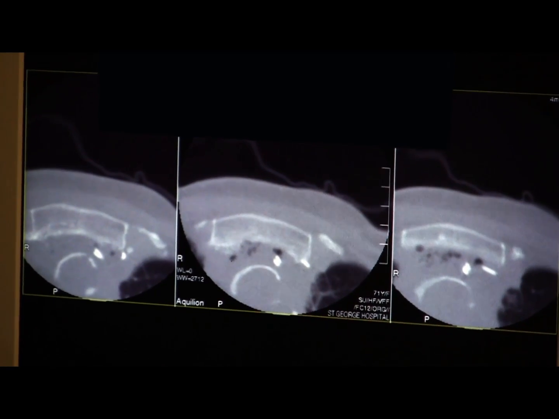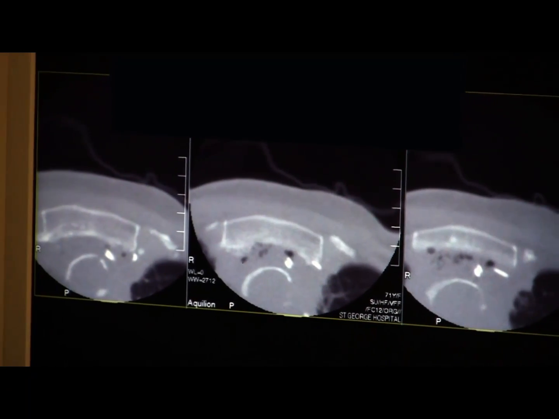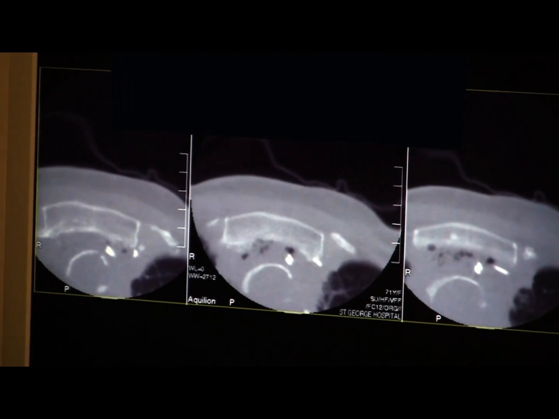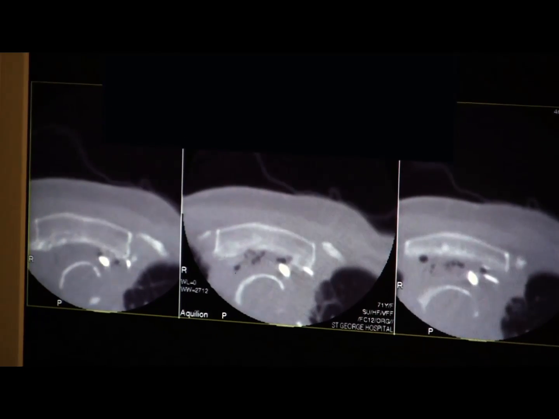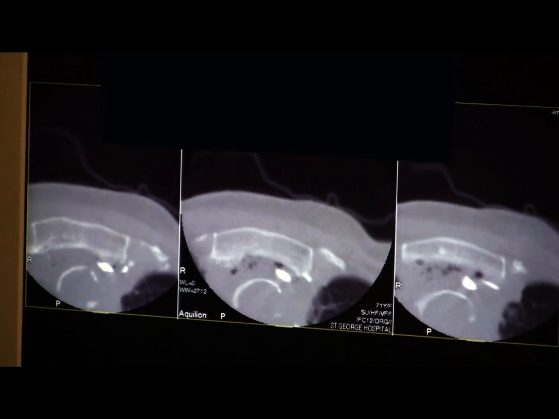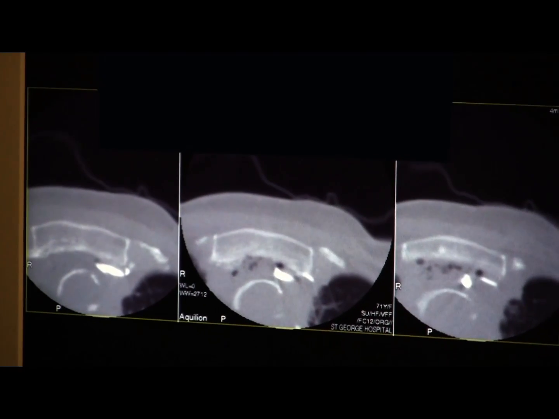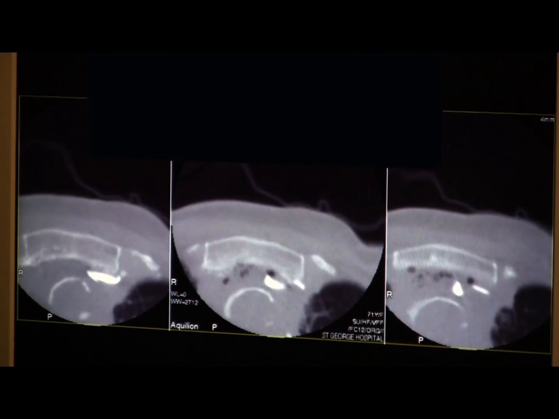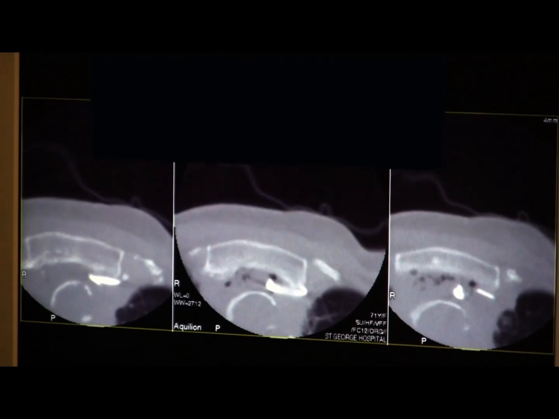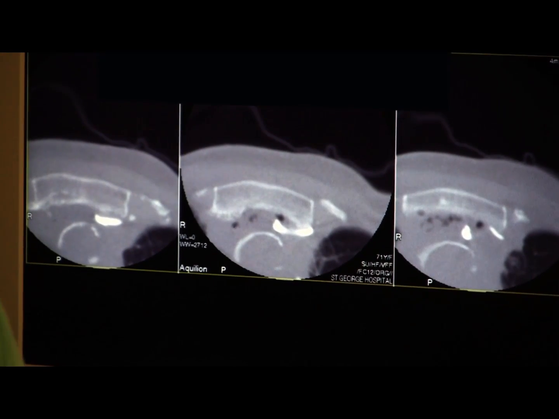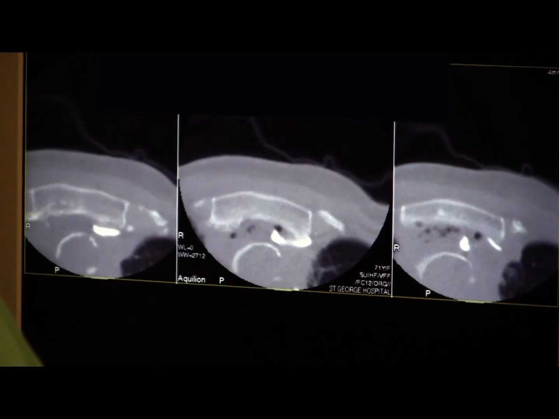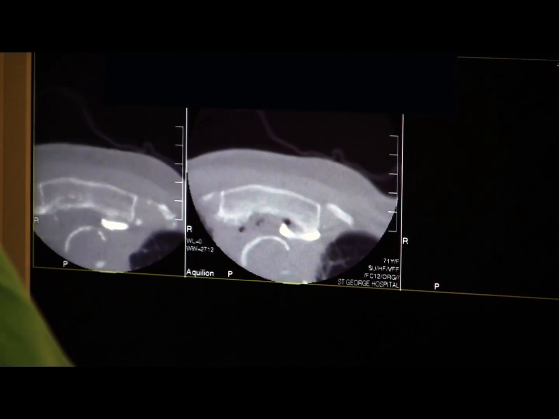Just very carefully easing drain in and wire and stiffener out. You can see the drain there. So we need to get this drain looped around. Get enough of the drain in to actually do the job.